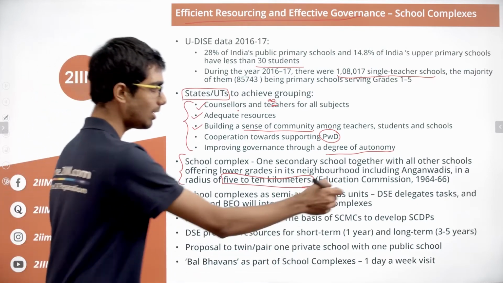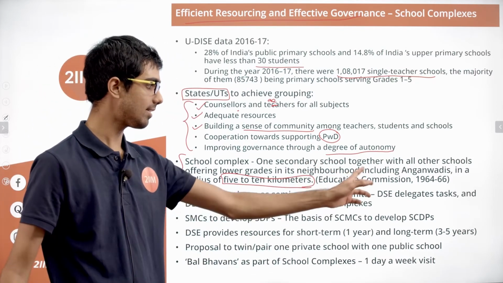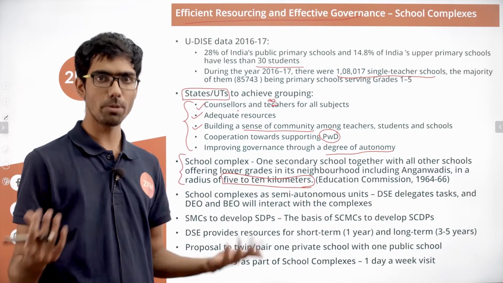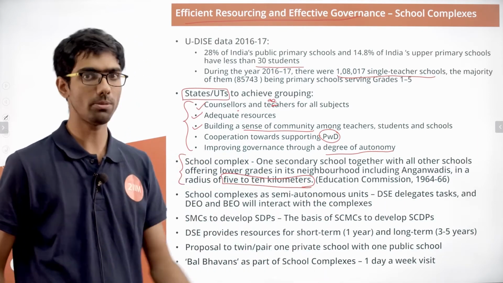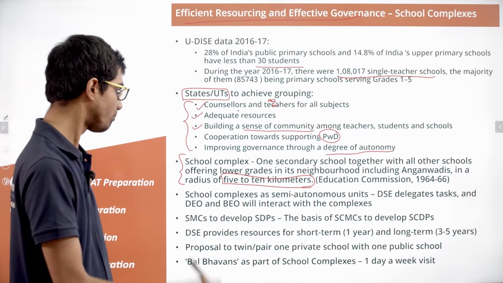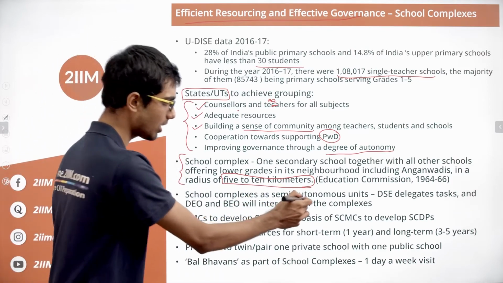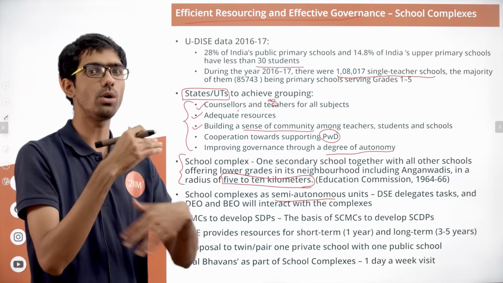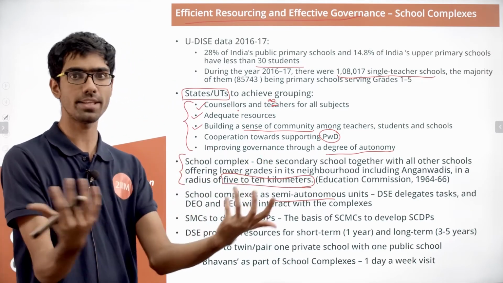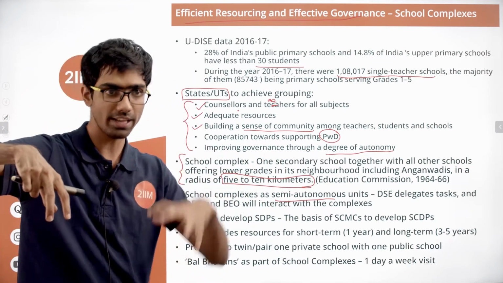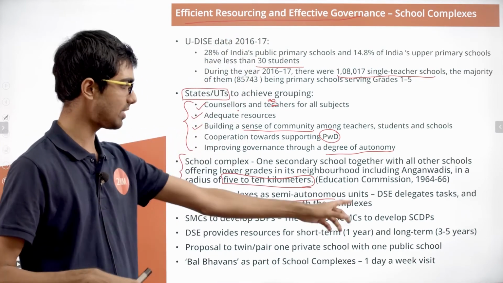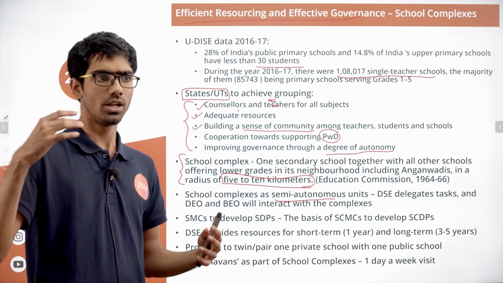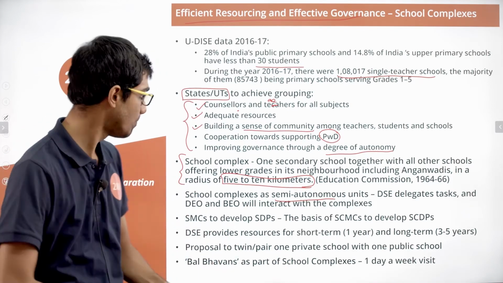Yeah. So this is the proposal, but the policy says the proposal put forth by Education Commission 1964 has not been implemented thoroughly, and this policy proposes to implement that on a more rigorous basis. So school complexes are semi-autonomous units, which is what we saw here also. They are given a degree of autonomy as to how they function, in terms of what kind of plans they want to put forth for individual schools as well as the whole school complex. There are going to be supervising authorities. Absolutely, nothing comes free of cost, or nothing is going to be left unsupervised, for example.